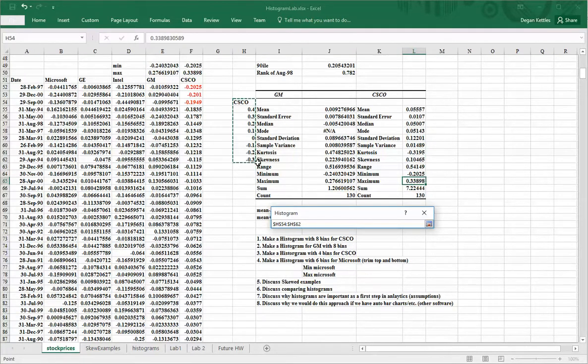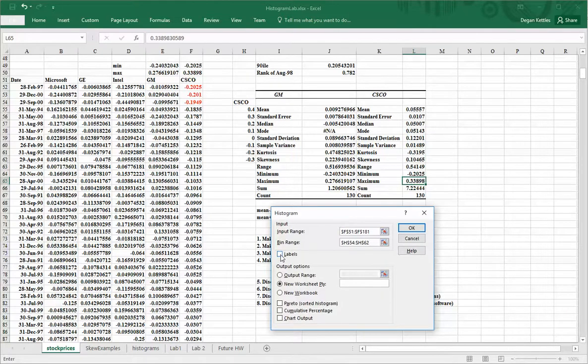Now one thing I can do is very carefully divide the number of bins based on the range that I have. Let's just say the difference between the top and the bottom number is 0.54, so I could divide that by something like 8, and if I got kind of an uneven number, that would be a little bit ugly, so I could just round it to some whole numbers that make sense based on the business problem that I'm looking at.